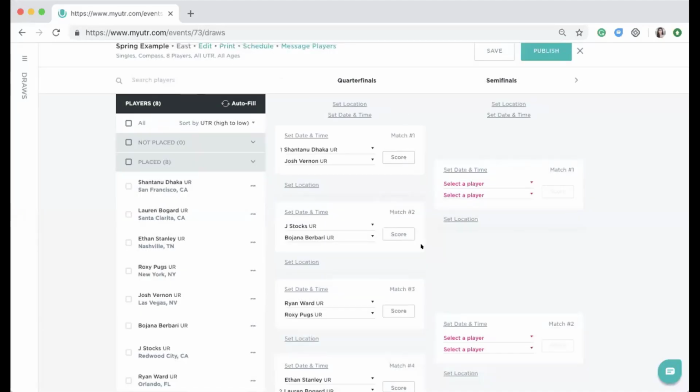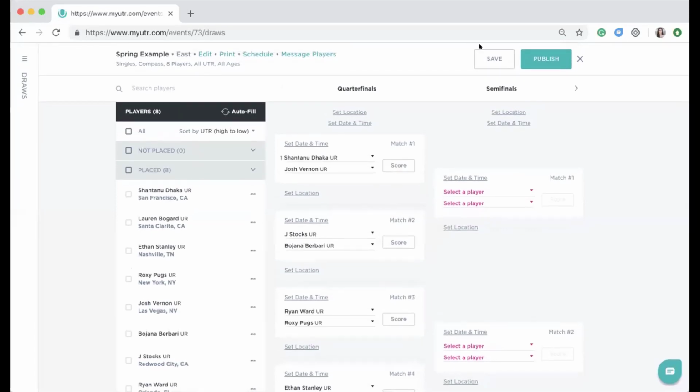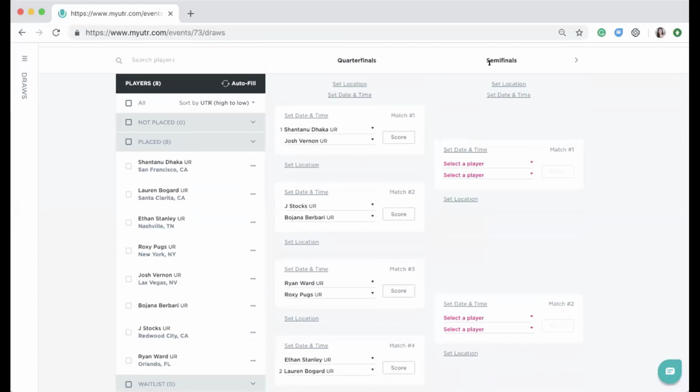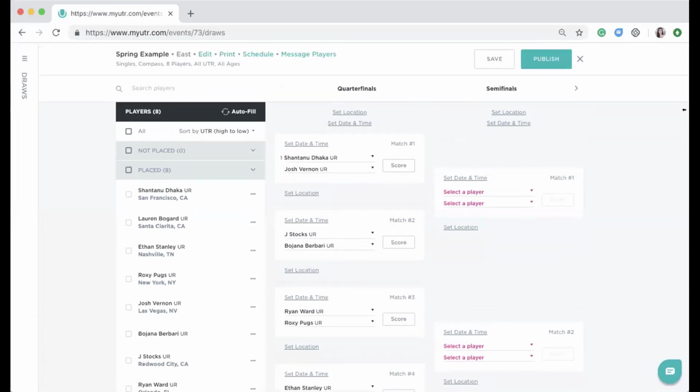Additionally, once you've completed this, you'll want to click on Save. Make sure that you save your work. You can place all of these players ahead of time in the draws, and then as the tournaments happen, come back and edit this draw, or you can run your draws and actually come back after and input everything yourself. For the demo today, another piece that we're going to demonstrate is the score factor.